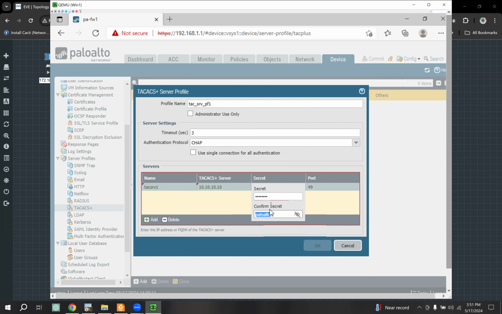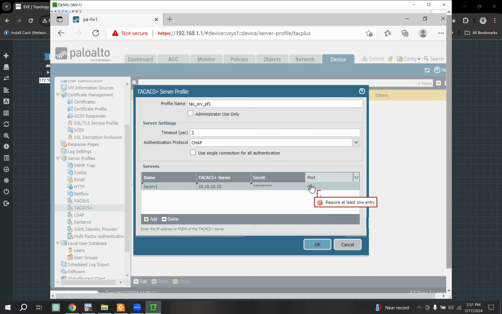You can set any name. I just set it for demo, and the default port is 49. This is the TACACS port. You can change it, or you can take the default. So your server profile is already created. It is the demo server. Then create.